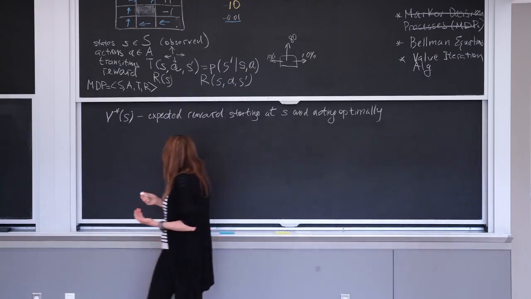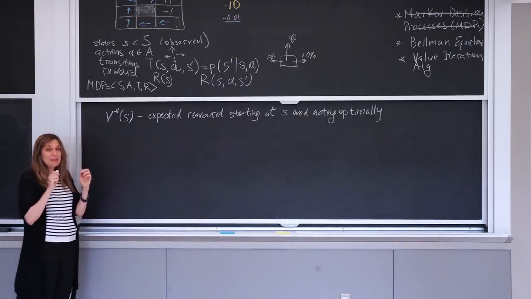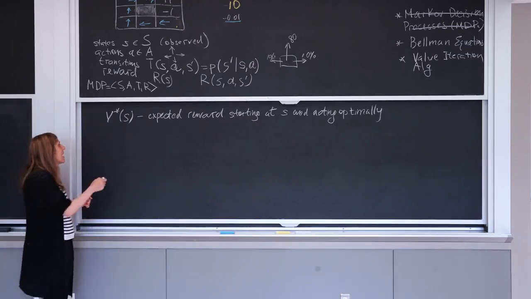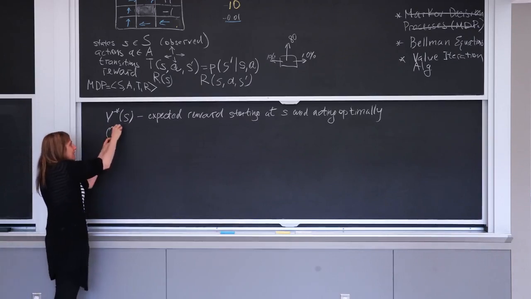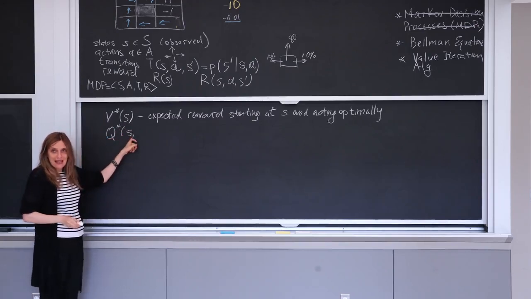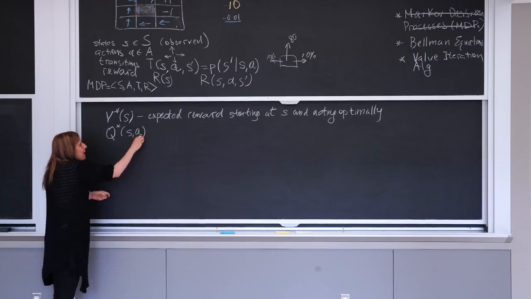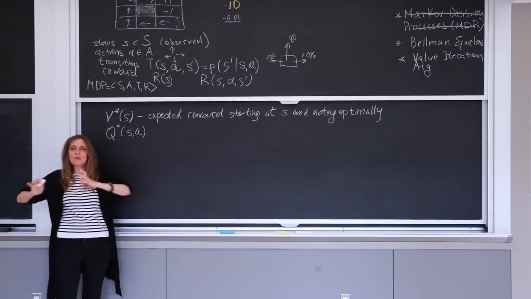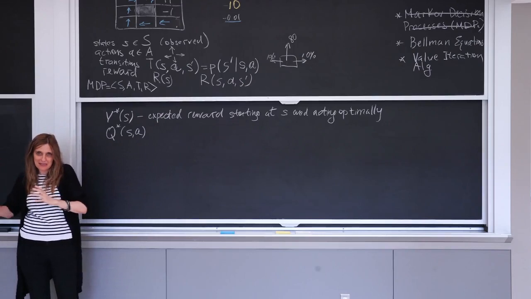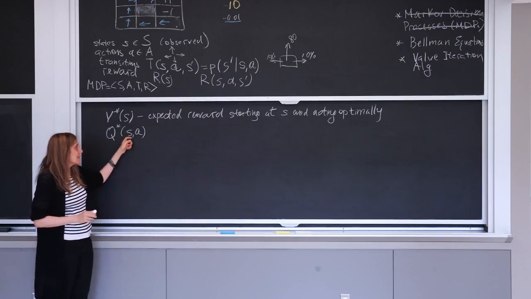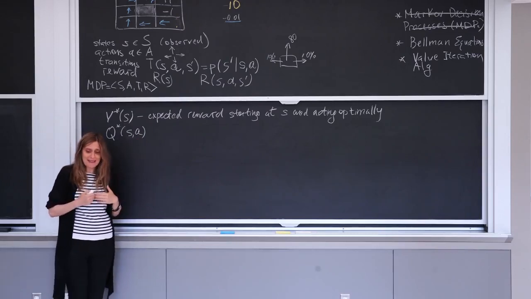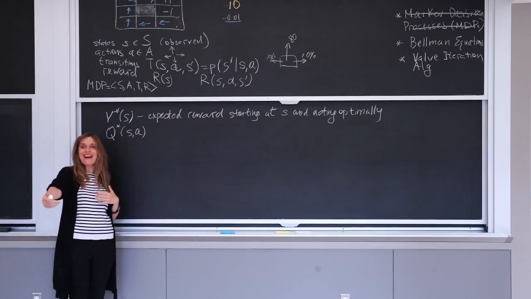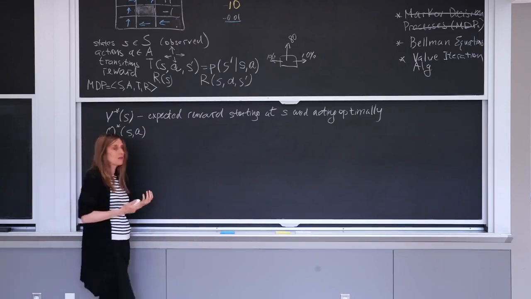Now I am going to introduce you something which will sound a tiny bit counterintuitive, but we will see the value of it. So now I am going to introduce something which is called Q value, again star because it is an optimal one, which will be defined on state and action. Because here I don't actually care which action I take. I assume that somebody tells me what is the best set of actions. Here I'm decomposing it and stating that it will be an expected reward if I'm starting at state S, taking an action A, and then acting optimally or acting according to the policy.